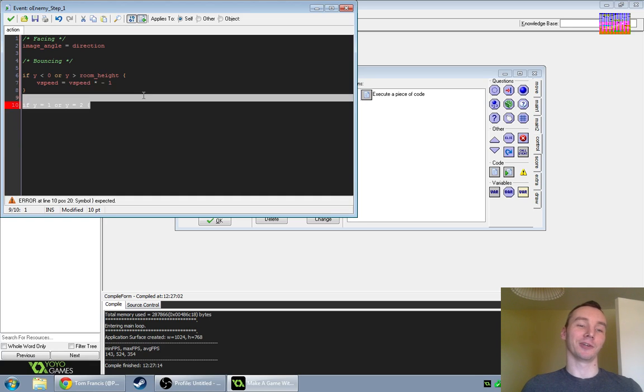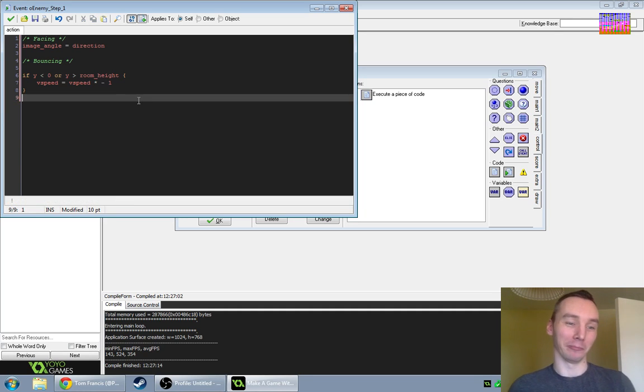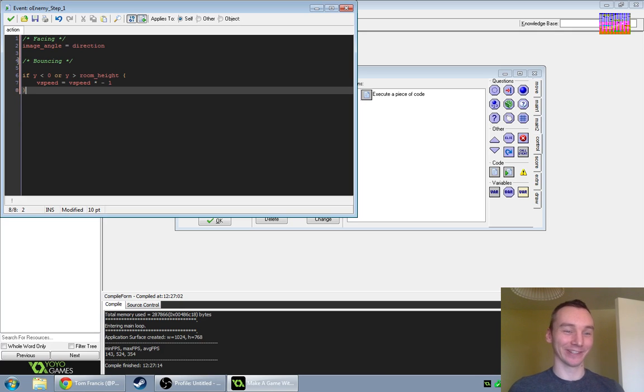What happens if you just check y equals 1 or 2 is it's trying to check whether the number 2 is true, and it will probably do it, because it's GameMaker. Instead of crashing or producing an error, it will say, yeah, sure, 2 is true, whatever. It just carries on. That's kind of how it works. Anyway, that is our vertical bouncing code.